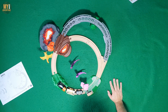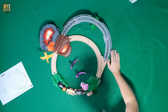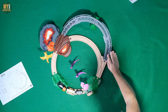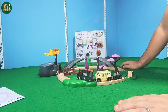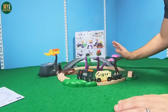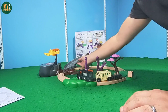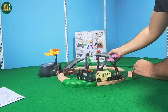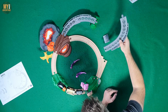But I think actually the pieces that you get in this are really quite good. So obviously, as mentioned before, these ascending curves, real big fan of these. Bought the ascending curve pack, pre-ordered that when they first released it. We got some more when we had the cargo mountain set, so it's great to have another set of these. It's always worth keeping in mind with these, there's always a left and a right. So this one here, for example, is different to this one. So you've got two separate pieces. We can't continue that circle up. No matter which way we turn it, we'd have to go the other way. So there's always a left and a right.